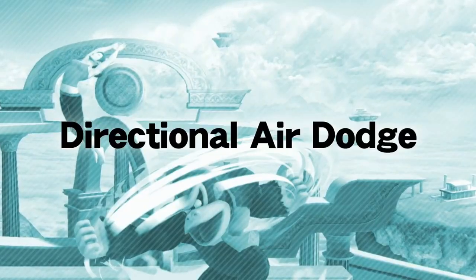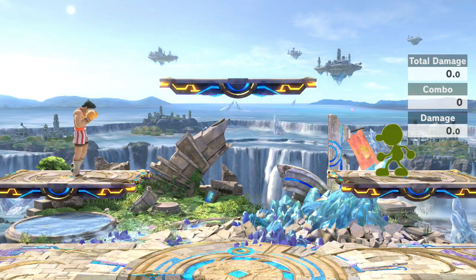Now let's take a sneak peek at the new and returning techniques that you can pull off during battles. Directional Air Dodge enhances mobility.